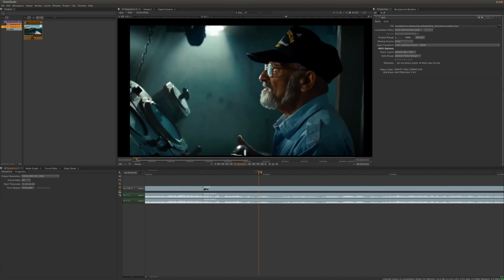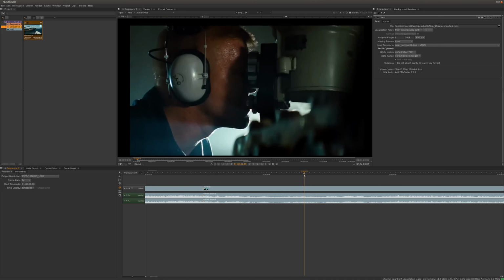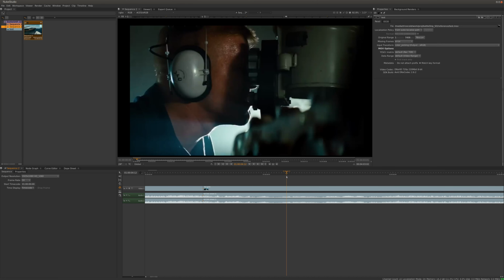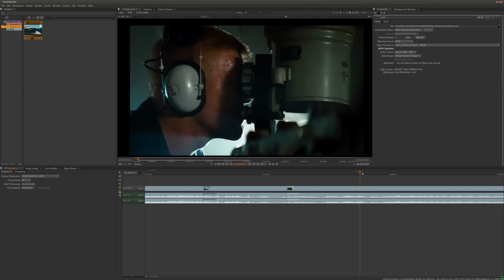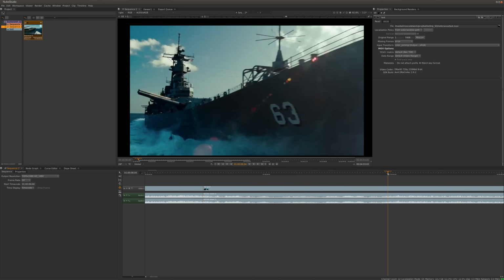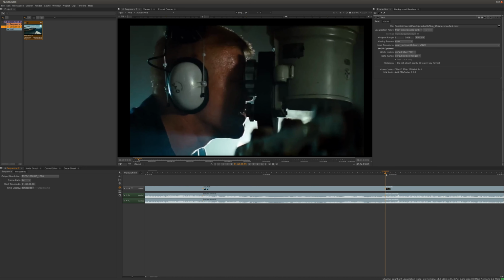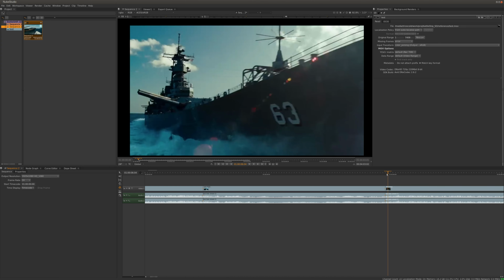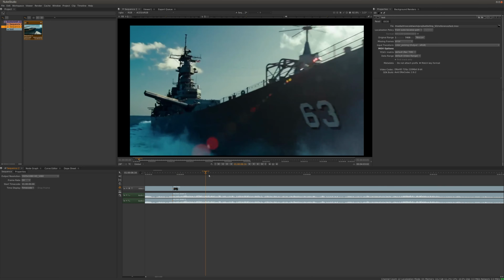Now, that's my second shot, but there's no VFX. Actually, let's make it simple. That's my second shot. Okay, let's keep going.